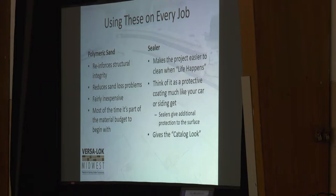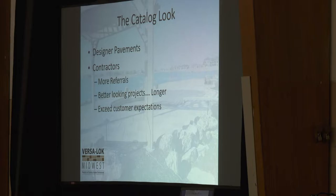With paver technologies coming out, specifically Fusion, there are a lot of added benefits. The new formulation in Willow Creek Paving Stones basically means you don't have to seal to preserve it, but the sealer does give it a catalog look. That catalog look — you see it across the industry with that deep, dark color. Whenever you get done doing a project, you always take the picture after you wet it down, because that's where you get the most color, the most pop, the most bang. That's what the sealer will actually do.